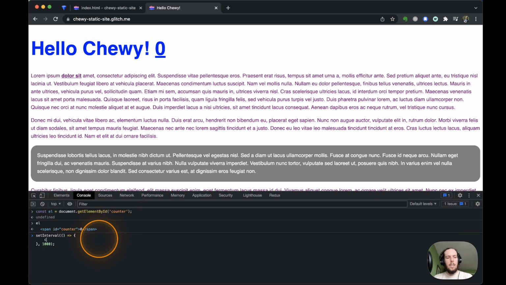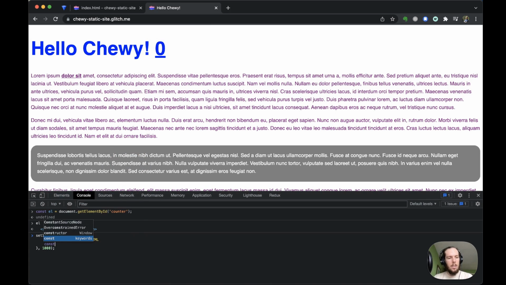In here, I'm going to say const count is equal to el.getInnerHTML. Actually, I think I could even just do innerHTML like that, since we know that the only thing inside that span is the number, and that's what we want.